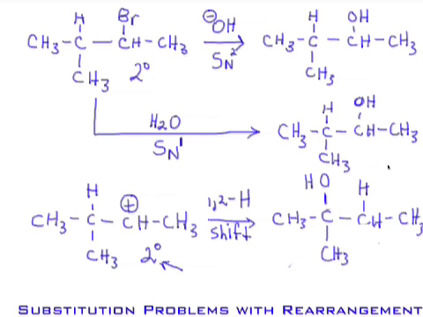Now, are they the same? Well, if I was to name this, we have 1, 2, 3, 4 carbons, a 2-butanol with a 3-methyl. This guy is 3-methyl-2-butanol, or 3-methylbutan-2-ol. What about the bottom molecule? It's 2-methyl-2-butanol. It's a different molecule. The top one does not form. Because of the shift, the correct product is this guy. So you see how 1,2 shifting can change the outcome of a reaction. You must always be careful. You must always check for 1,2 shifts.